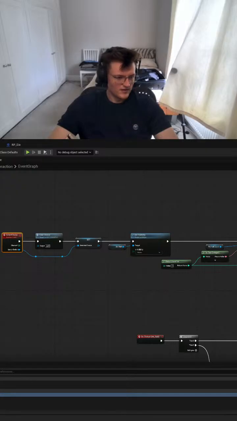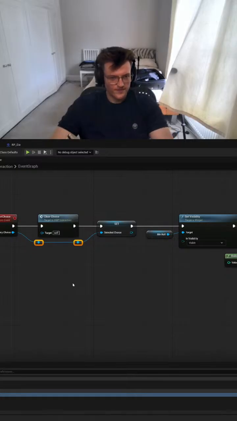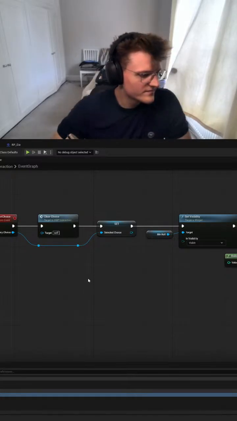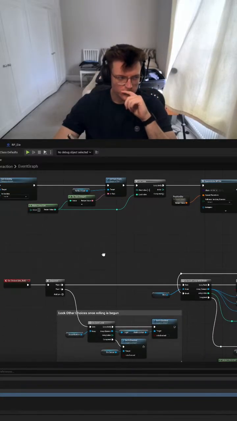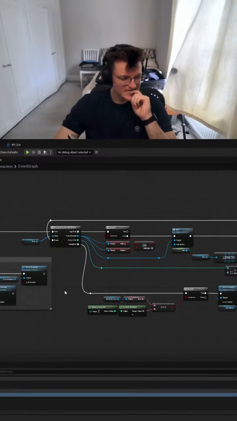Cancel buttons. Select choice. Select choice chance is not needed. Select choice just needs to know. What am I doing? That's all good. Make little int. Okay.